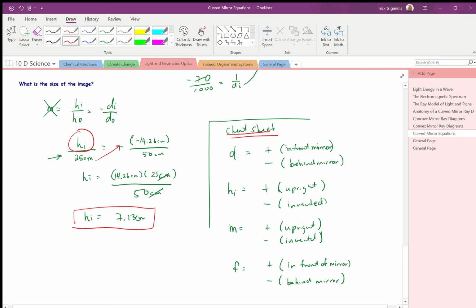I should also mention that there are going to be questions in the practice where I don't tell you whether it's positive or negative. You have to look at the type of mirror that I have. So if I have a convex mirror, my focal length is negative. If I have a concave mirror, it's going to be positive. So be very careful. I'll put a little star next to that so you remind yourselves. So that's how we use our magnification equations, and we're able to solve mathematically for the actual values of either heights, distances, or magnification.